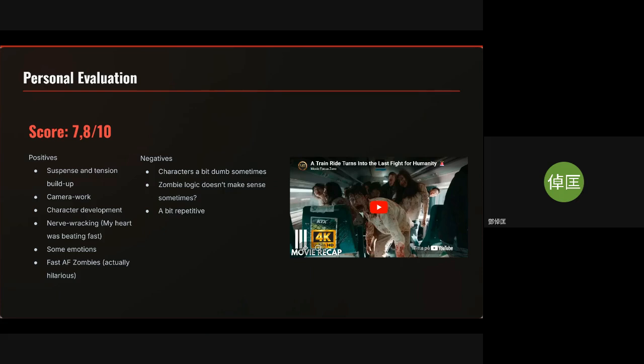But yeah, it was actually really nerve-wracking because at some point of the movie when all of the zombies were running in and they got chased, I felt my heart beating really fast. And then I feel like this movie has emotions but not enough, because I really like really emotional movies where you really cry or feel a lot. This movie focused a lot on the suspense, but the emotional stuff, I don't know, I didn't really connect.